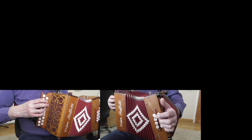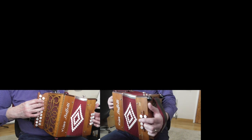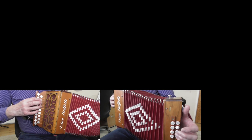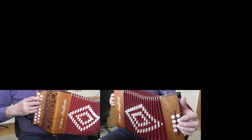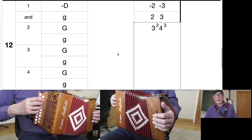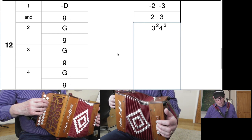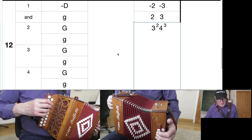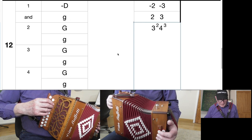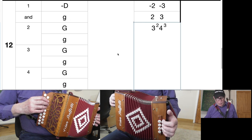Right, let's play the first four bars of the chorus, bars 9, 10, 11 and 12. So refer to your printed copy. Now it's fair to say that you probably will get a fair old armful of bellows there because there's an awful lot on the pull, isn't there, from the and count of one in bar 10 to the count of one in bar 12, an awful lot of pulling there.